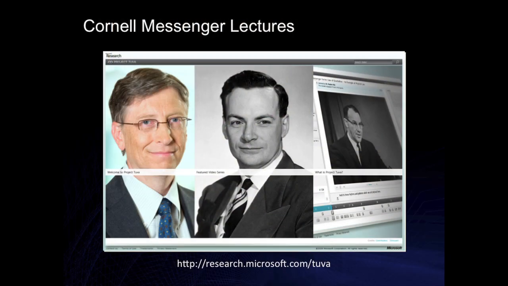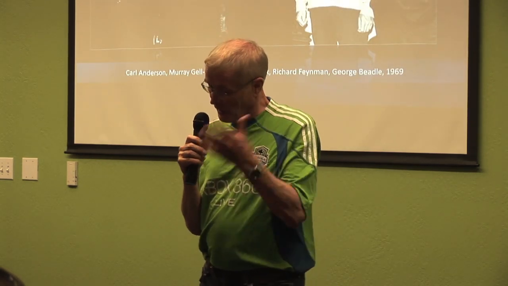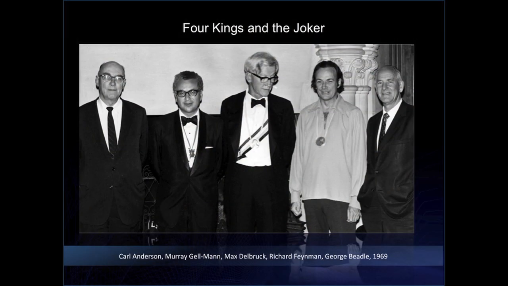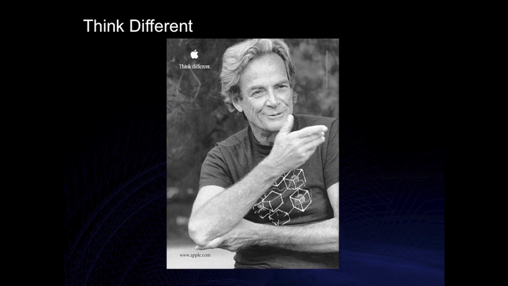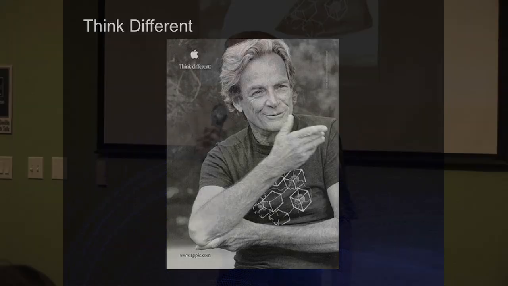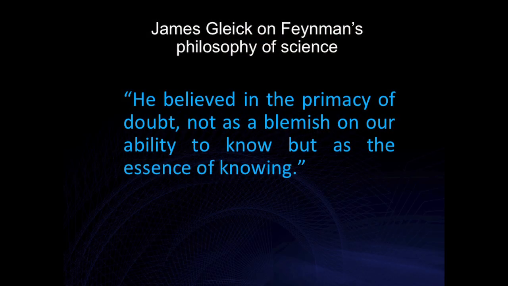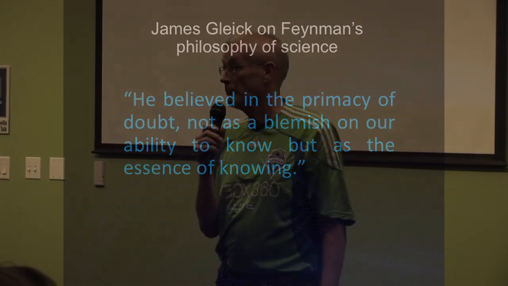Feynman was a great communicator. I first came across him with the Cornell lectures in the 1960s on the character of physical law. Bill Gates, being Bill Gates, took one of these videos on vacation and liked it so much that he spent the next few years tracking down the copyright so he could make it available to everybody — I do recommend the character of physical law as some wonderful lectures. I arrived at Caltech fresh from Oxford and discovered rapidly that Europe doesn't exist at Caltech, let alone Oxford. Feynman didn't just dress differently — he clearly thought differently, epitomized by this Apple advert, a huge picture of Feynman thinking differently. I rather like this summary from James Gleick's biography: he believed in the primacy of doubt, not as a blemish on our ability to know, but as the essence of knowing.